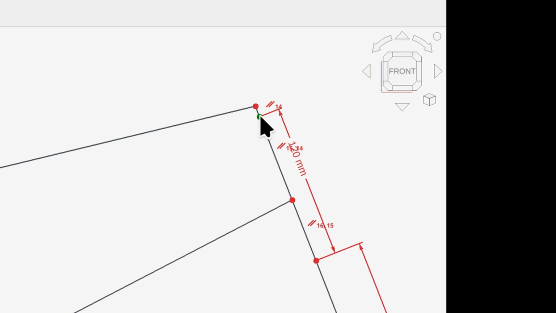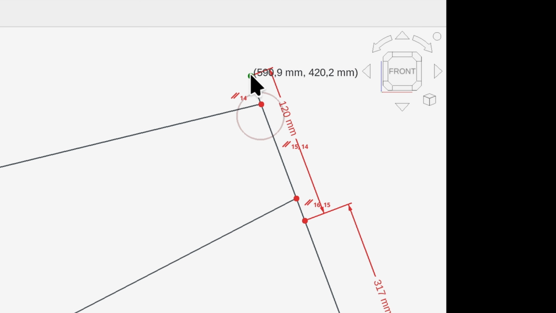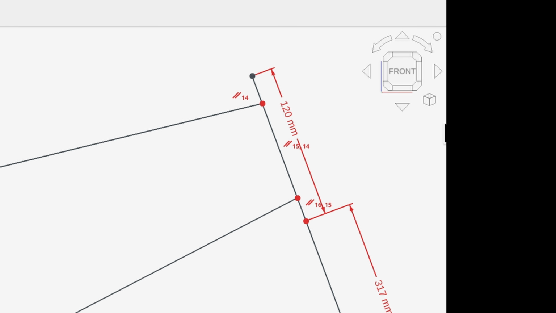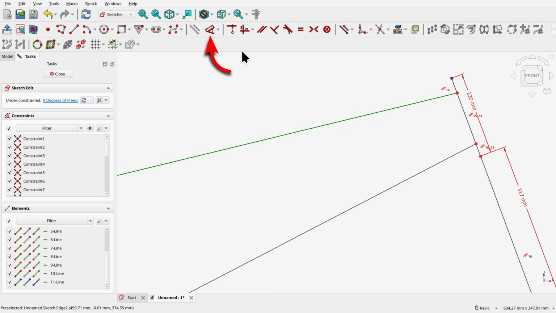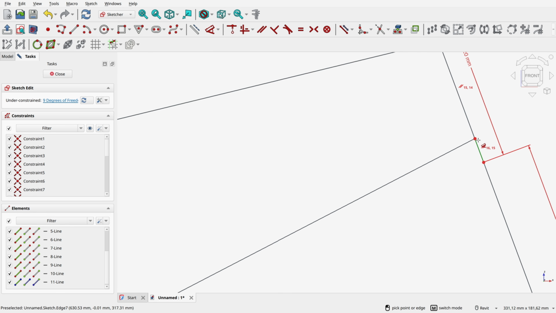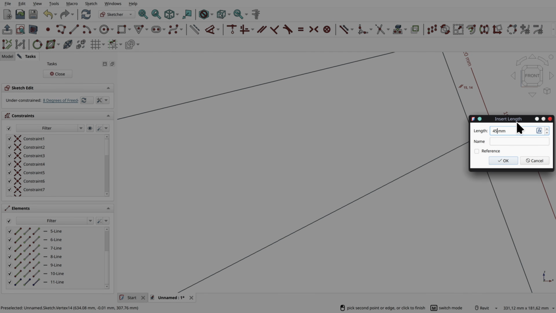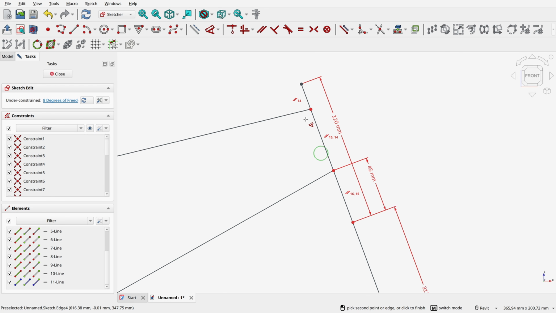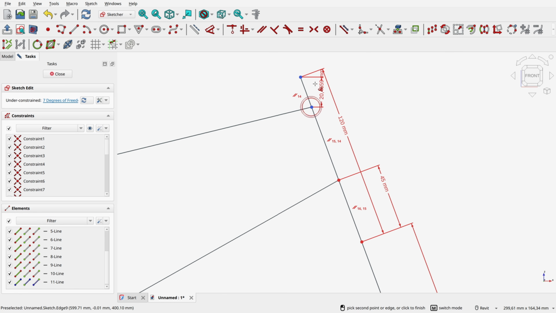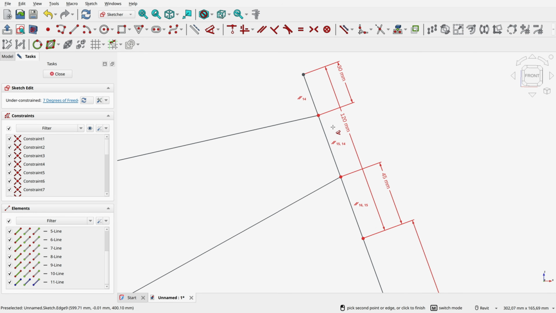As you can see here, the points aren't perfectly aligned anymore. No worries. Just click and hold the top point of the head tube and move it upward. With the dimension tool, we'll now set the length of the small lines. Give the bottom line a length of 45 mm and the top one 30 mm. Each time, make sure the dimension is parallel to the line, not vertical.